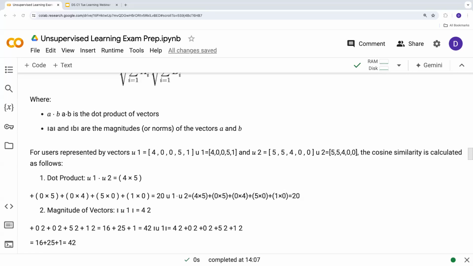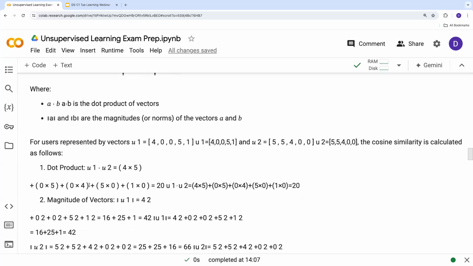Firstly, we calculate the dot product, multiplying each value by its counterpart: 4 times 5, 0 times 5, 0 times 4, 5 times 0, and 1 times 0. Summing these gives our dot product, the top of the equation, which is equal to 20. In this case, a lot of those values canceled out.